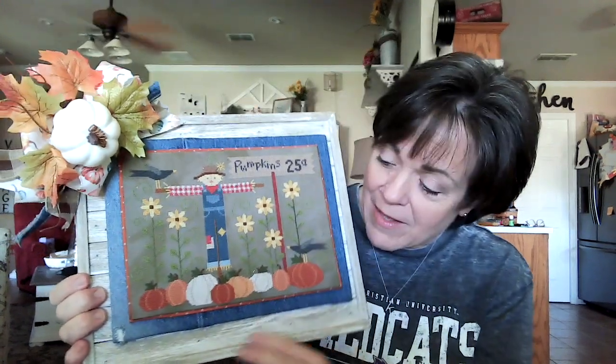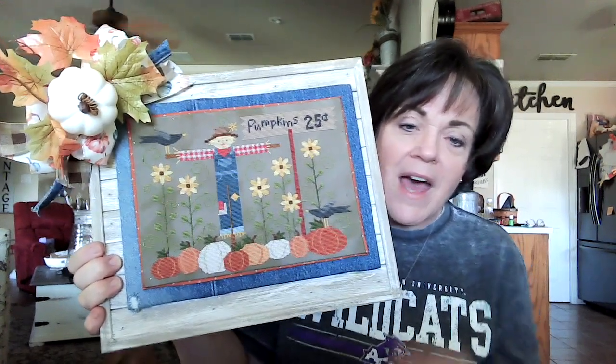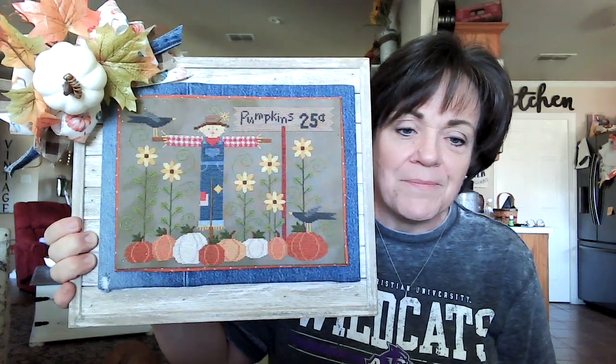And I liked just the whole right there. The seam is showing. I even used part of the seam up here with the ribbon. I'm very happy with them. So, pumpkins for sale.